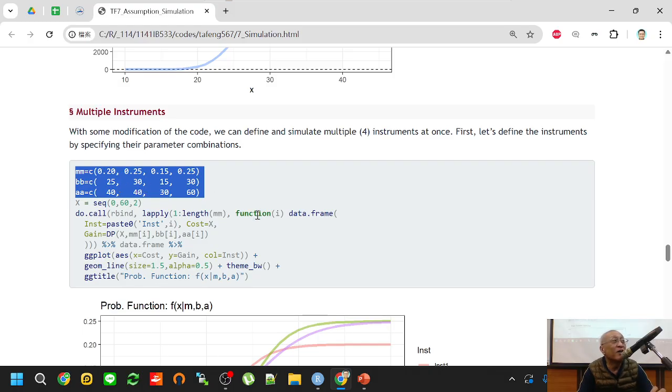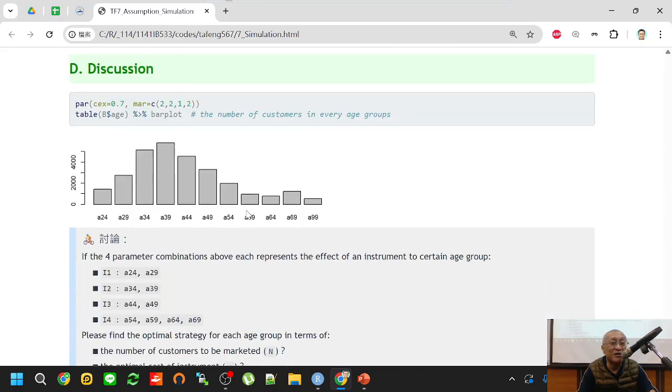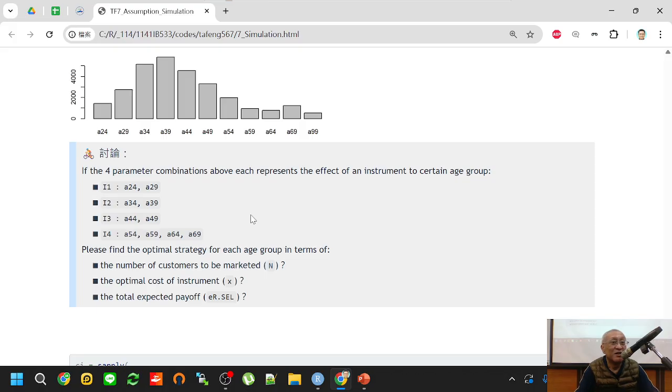Now we are making a different assumption. Each of the 4 parameter combinations we showed above represents the effect of an instrument on a certain age group. So I1, the first set, is for younger people, I2 is for age group 30, I3 is for age group 40, and I4 is for 50 and above.